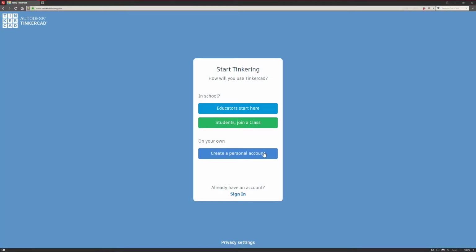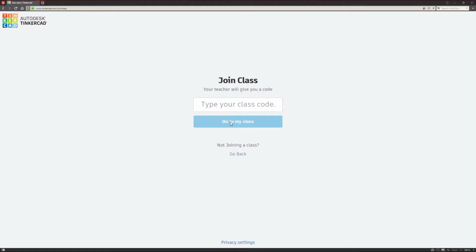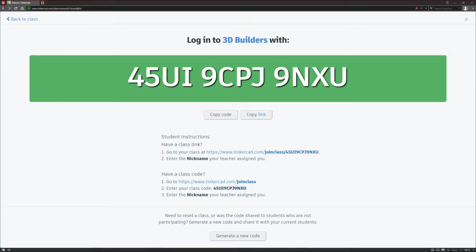Make sure that if you are ages 13 or under, you receive parental permission and supervision when you create your account. If you want to work under our 3D Builders account to share your works, you can choose the Students Join Class button and type in our class code, and you type in our class nickname. Ours is Kidspace. But remember, this one is a shared space and open to log in without an account.